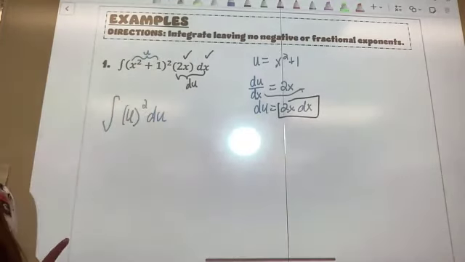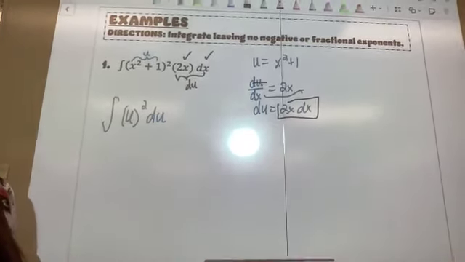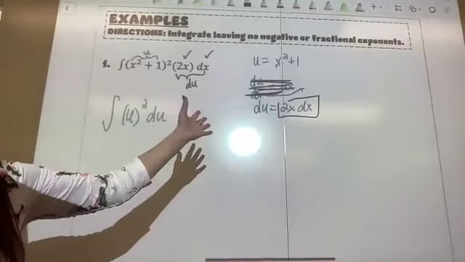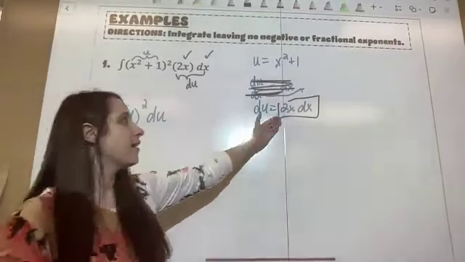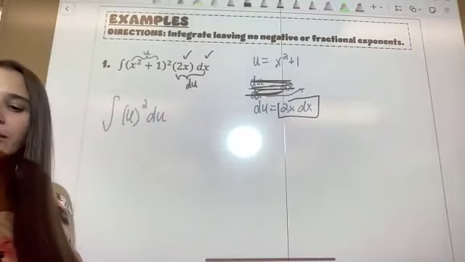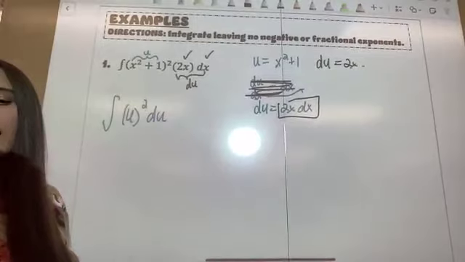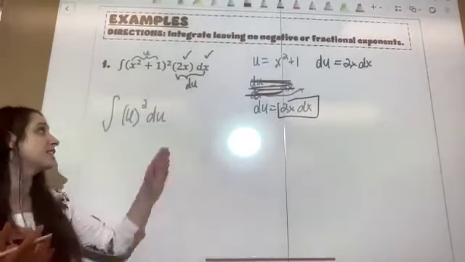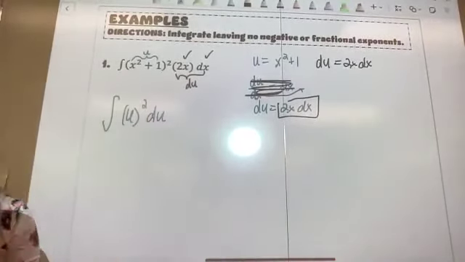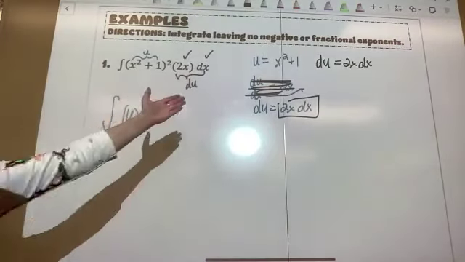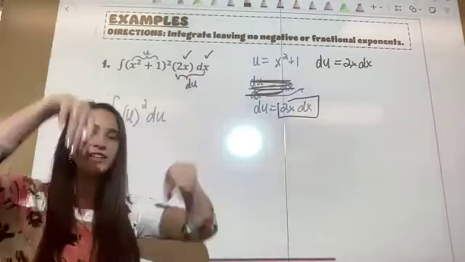Now, can I say something real quick? This right here, we don't write that. I just showed you why we write it. If I were to do this problem, I would write u is x squared plus 1, and I'd write du is 2x dx. I just write a dx, or whatever it is, if it's dt or d theta, right? I just write it next to it. I don't show that work. I just throw the dx at the end.